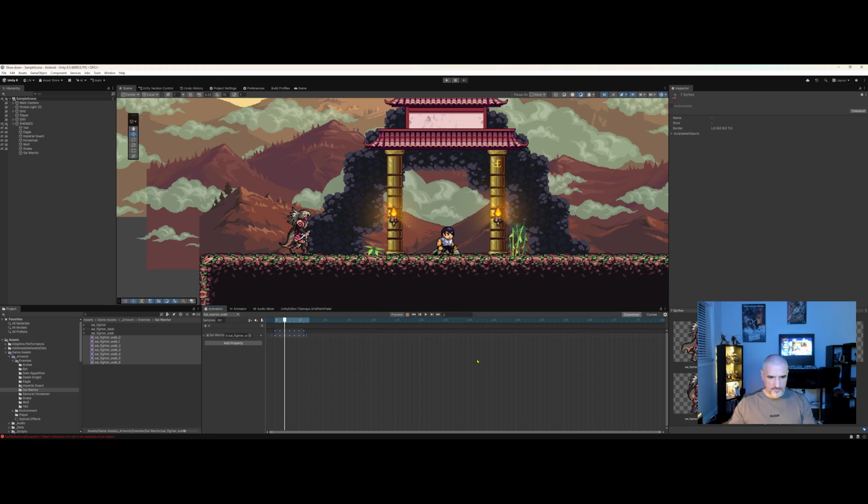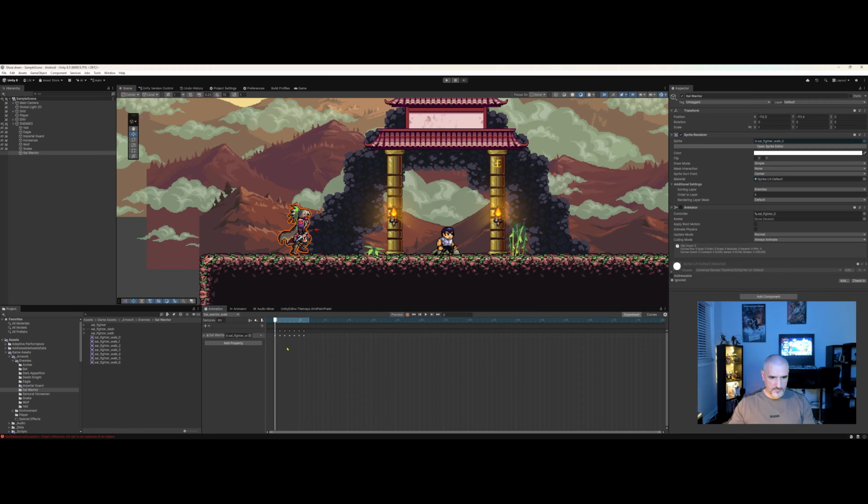Okay, so I actually forgot to do the copy and paste of the first frame. So before I do that, let me just show you what this looks like right now. You'll see that once it reaches the end of the animation and it loops back to the first frame, there's a little bit of a jitter. So let me hit play. So yeah, you'll notice there that there's a little bit of a jitter, right? I don't know why Unity does that, but it does. You'd think it'd be smart enough not to do that, but Unity is not the greatest program on the face of the planet, but it has its shortcomings.